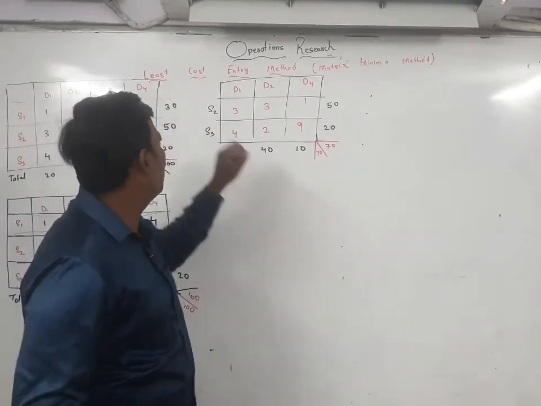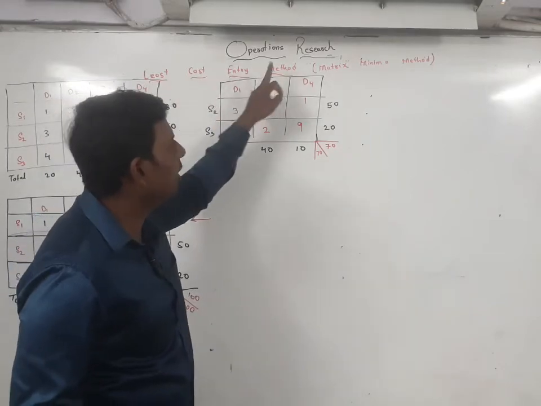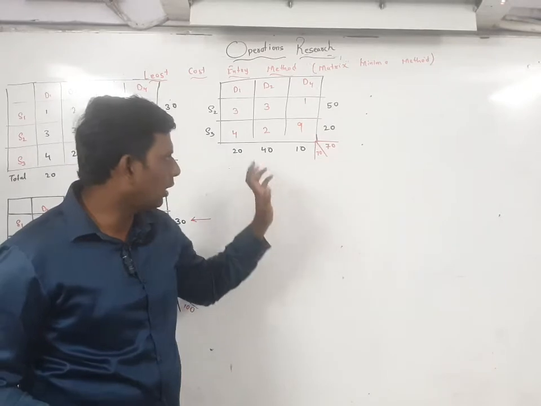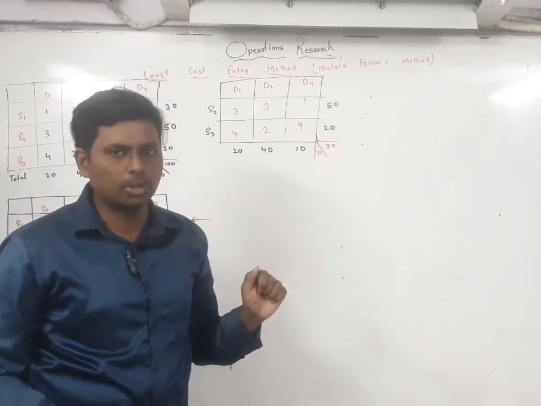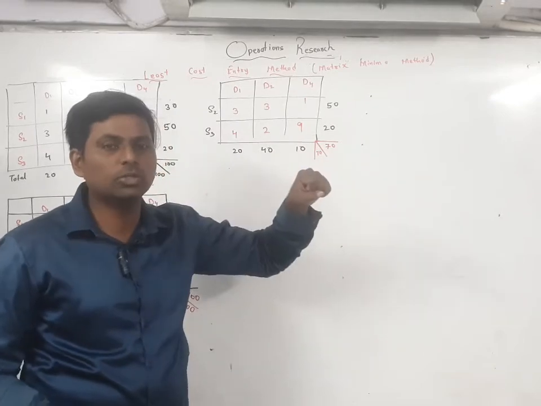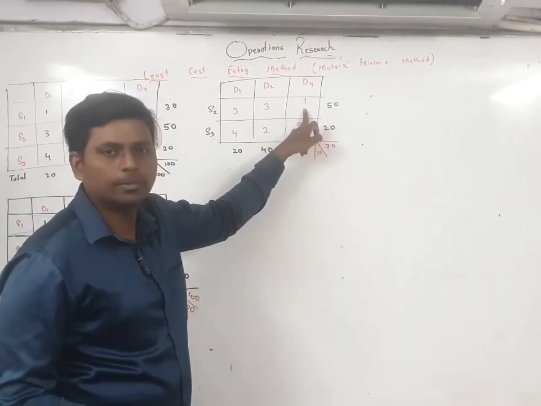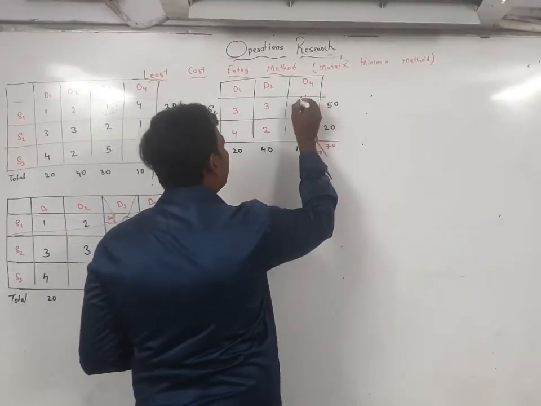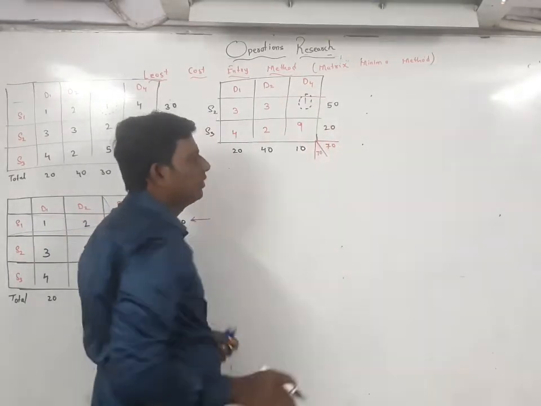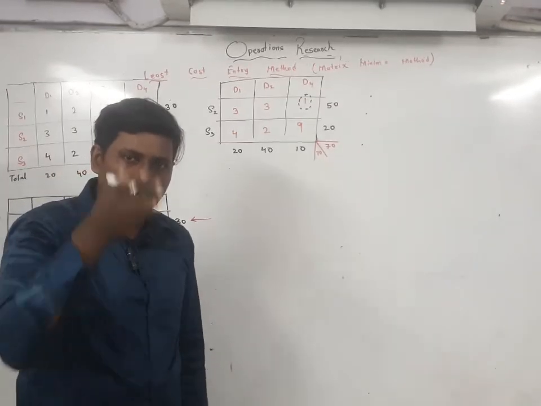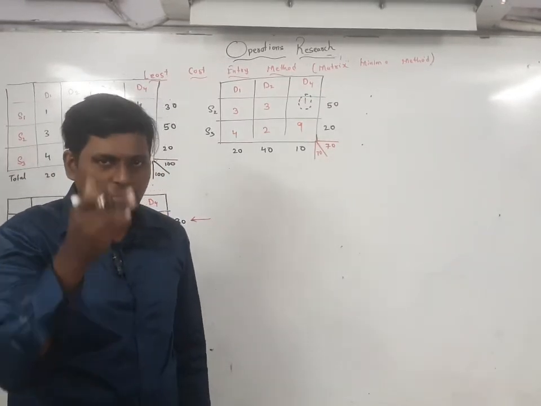Now, which method is it? Least cost entry method. The method name is least cost entry method. Now, here you will get a little bit of concept about that one. So, here you have to select the least value inside the box. Which one is the least value? 1. Which one is the least value? 1. That value first you have to select. This is the least value. This one is the least value. Outside the box in column wise as well as in row. Column as well as row.